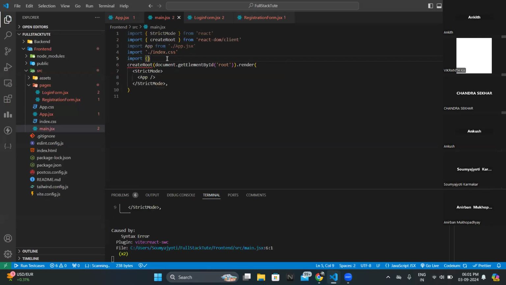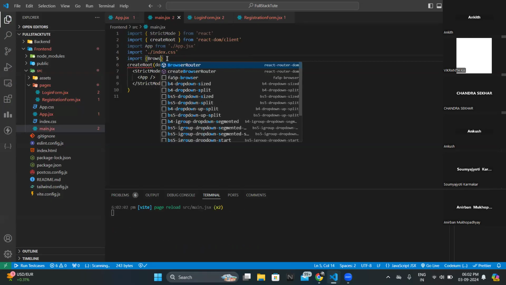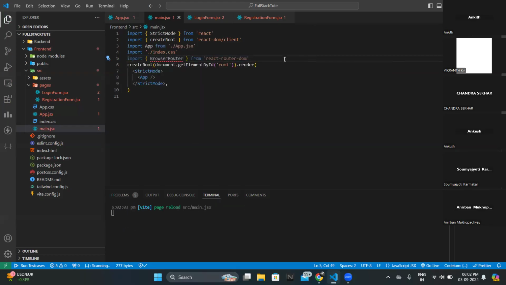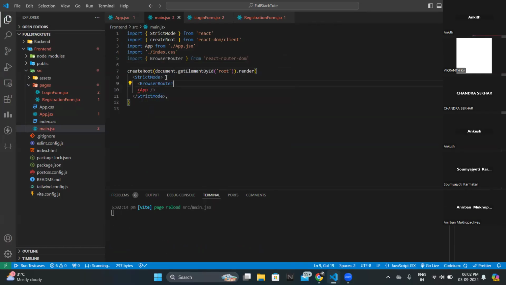Then in curly braces, browser router, B in capital. Yeah, this one. Click enter. Now wrap your app with the browser router that you have imported above. And then wrap it, like closing tag also.